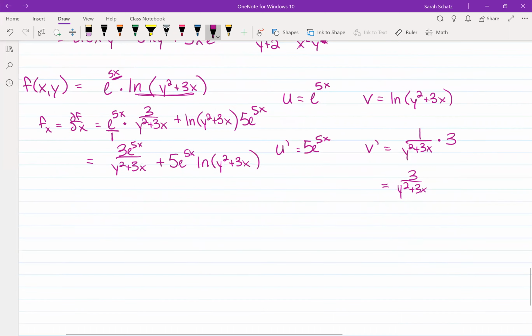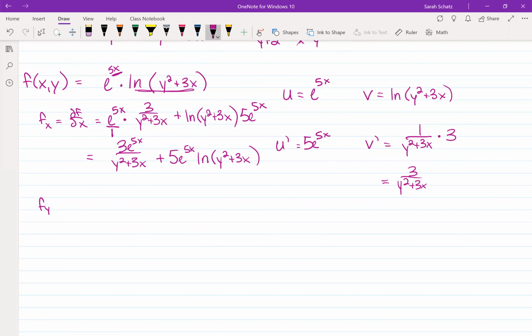You guys, let's look at with respect to y. You're going to like it a lot better. And usually when I say that, it means it's harder, but in this case, it's not. This time it really is easier. If I take this with respect to y, this whole term is a constant, right? Because there's no y's in it. So guys, I get to just treat that e to the 5x as a coefficient on the natural log. That means there's no product rule here. This is just a constant times a natural log function. So, like I said, a lot easier.